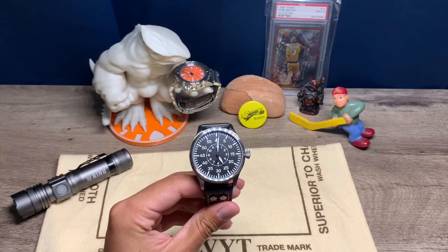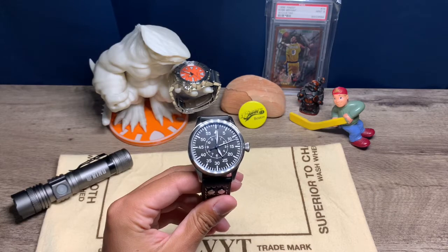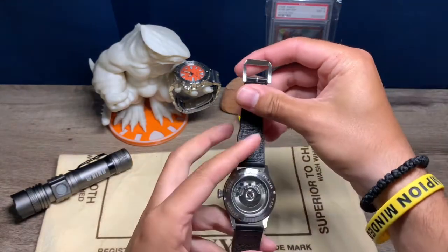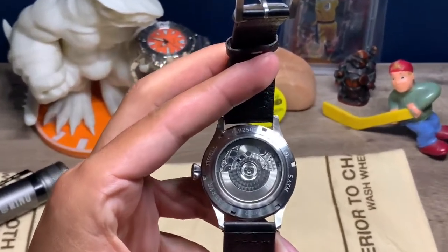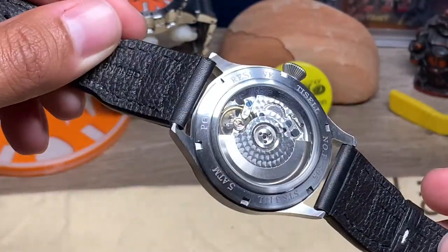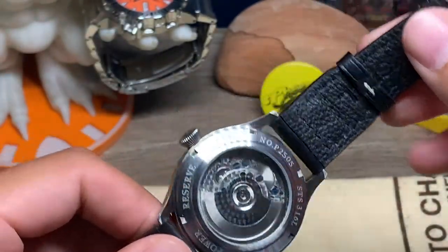All right, so back to the watch. I think this is a very good alternative if you don't want to spend $1,000 on a Swiss-made pilot's watch. It keeps great time. The exhibition case is really cool as well. Let me show it to you real quick. It's a very nice case. You can see the movement. It's a little dirty, I gotta clean it up. But the back of it is very cool.